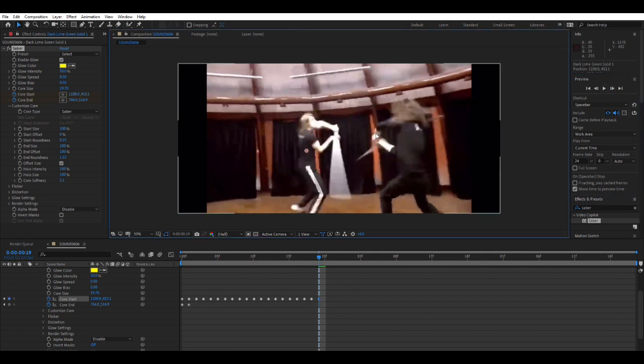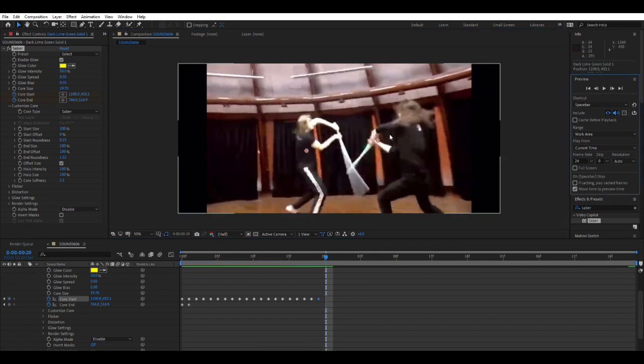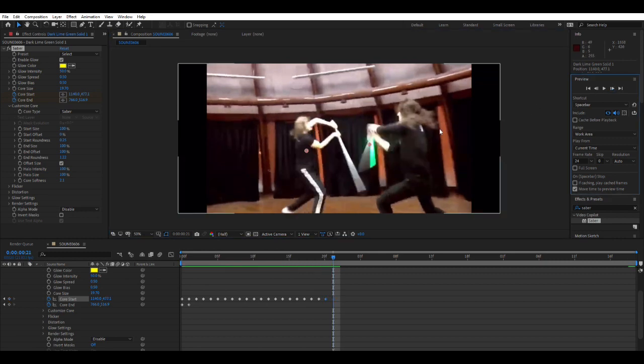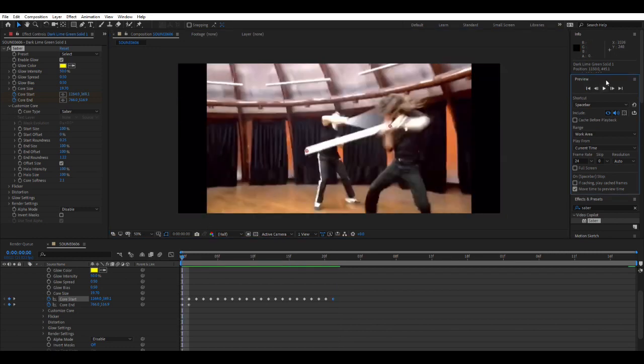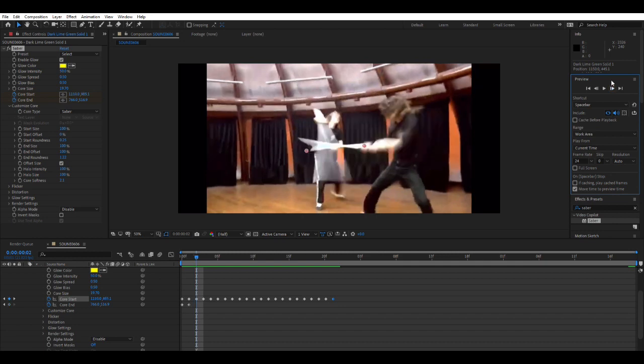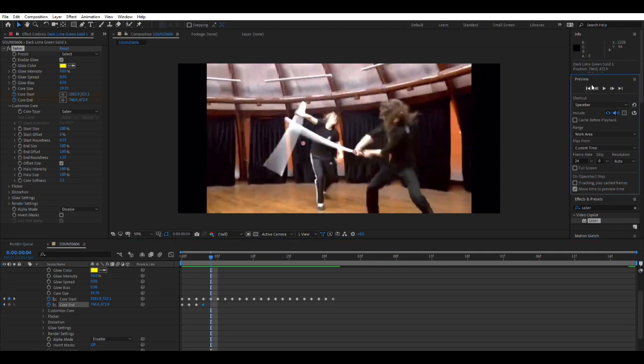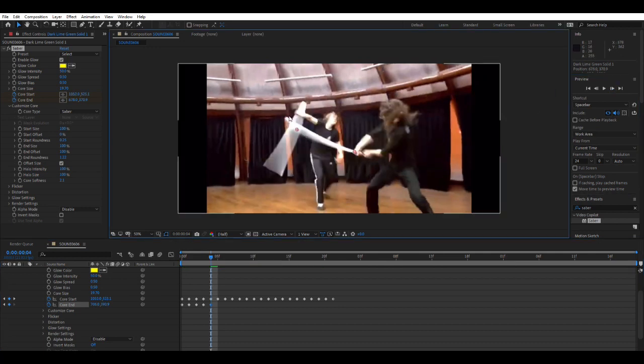Alright, and then maybe we'll stop it right here, like right after they clash this time, because I don't want to make this tutorial too long. So we'll go back to the beginning, and then we'll actually start keyframing the front too. So we'll go like right here, then another one where there's 2 frames. Then we will put this up here.